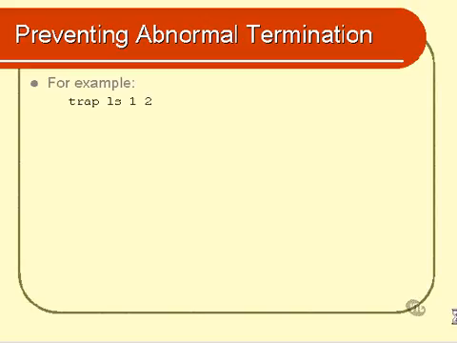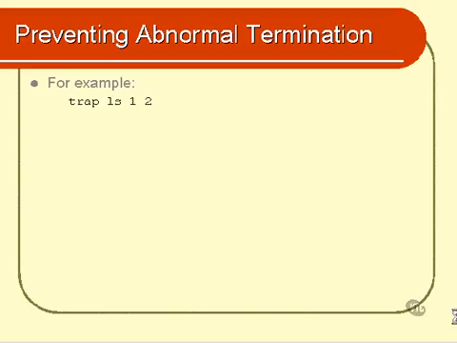We're going to run the ls program upon receipt of either signal 1 or signal 2. So that's pretty much all there is to it. You put that line at the beginning of the script, and any time a signal 1 or signal 2 arrives at the script, the ls program will be simply run, and then the script will resume its processing that it was doing. So it could be in the middle of doing something else, it could be in the middle of a read, it could be in the middle of anything, and it will run the ls program. And then it will resume whatever it was doing. It will move on to the next line in the script, wherever it was just at when the signal arrived.